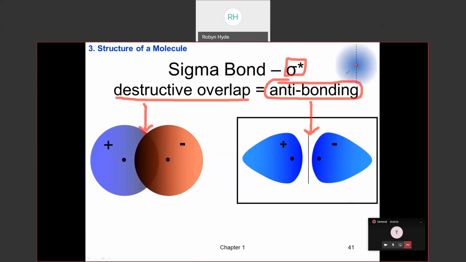Okay, so now, where are the 2 electrons of this bond? Actually, better yet, here's the question. Are the 2 electrons in this bond nicely shared between the 2 nuclei? No. It often can be the case that 2 are on one side, none on the other, or 1 electron's on one side, 1 electron's on the other. We actually don't know how electrons move. All we know is the probability of where we find them. Well, we probably find electrons between the 2 nuclei. So how strong is the chemical bond of an antibond? Is this a strong bond or a weak bond? It is very weak. And so then generally we do chemistry to form strong bonds.